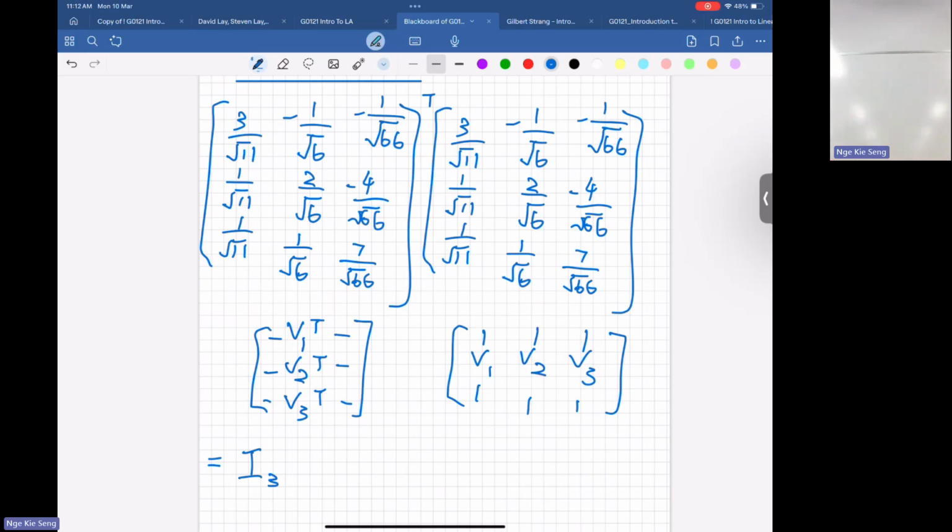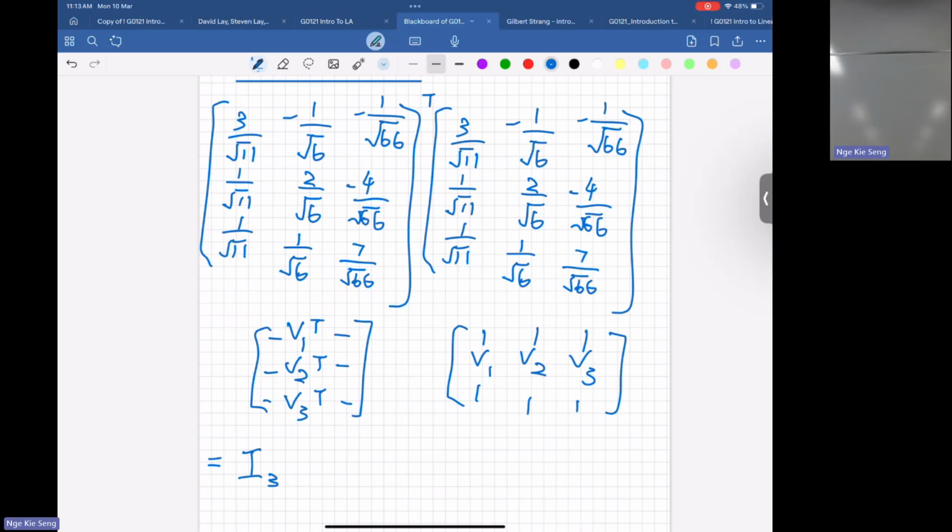So what are you actually computing here? You see, can you see here? If I name this column as V1, V2, V3, this is how I form this matrix, right? And transpose means what? Columns become rows, rows become columns. So I can also split this into V1T, V2T, and V3T because columns become rows already.